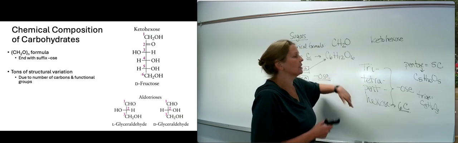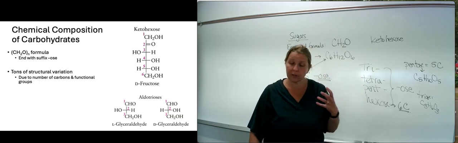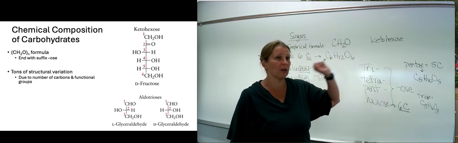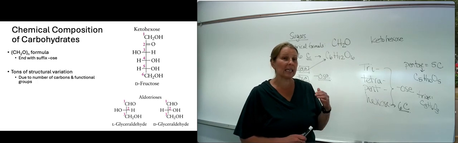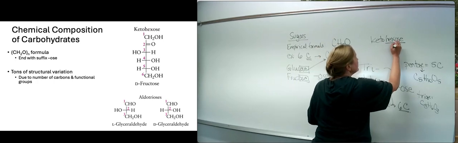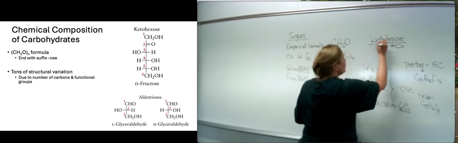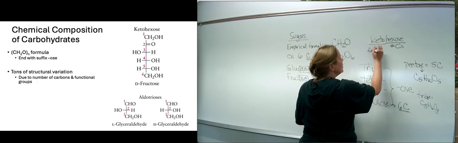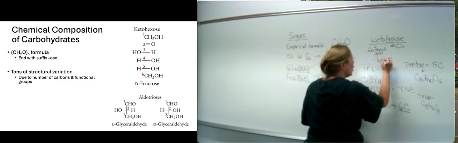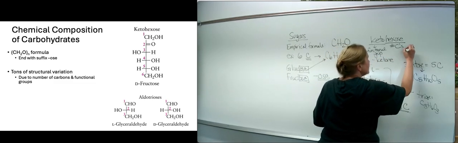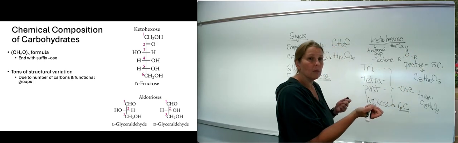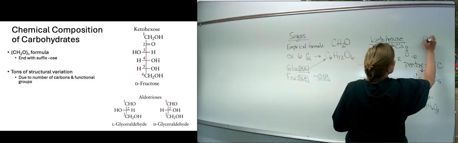Now, you have a lot of different combinations that you can have for sugars because you can have 3 carbons, 4 carbons, 5 carbons, 6 carbons, etc. But another difference that you can have is these different functional groups. With the top structure on this slide, we have a ketohexose. This ending part, hexose, looks at the number of carbons. The keto here tells us what functional group we have. The functional group for a ketose is a ketone. And if you remember, a ketone is a C double bond O with 2 either the same or different R groups. We also can have an aldose sugar.